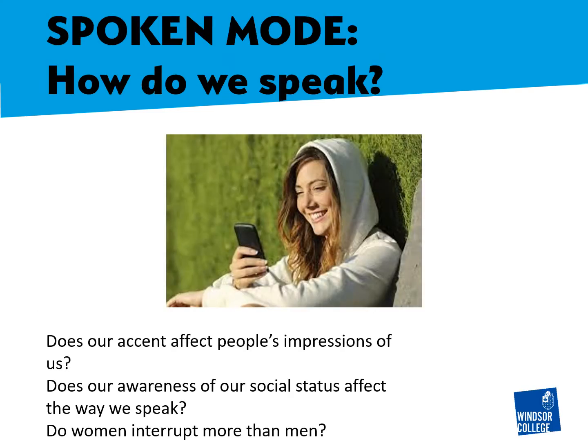So just talking about the spoken mode of the course then, we talk a little bit about social stereotypes and how people speak. Do people make assumptions if they hear someone with an Essex accent or a received pronunciation accent, which is the kind that a lot of newsreaders use and the odd teacher even. And we talk about our assumptions about people's social status due to accent. And we also talk about how people modify their speech depending on how they see themselves socially.